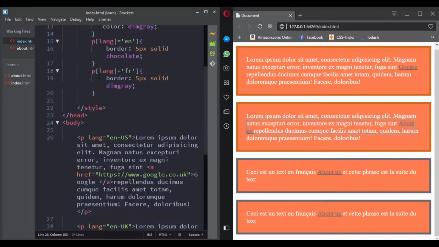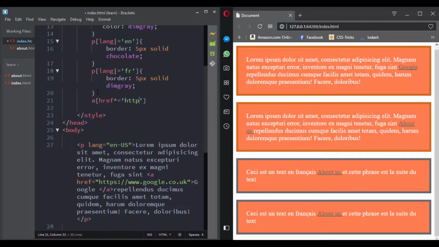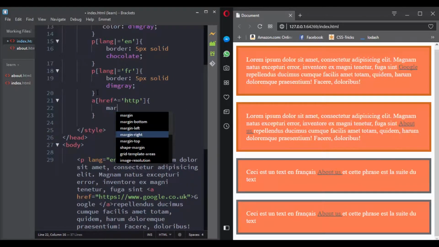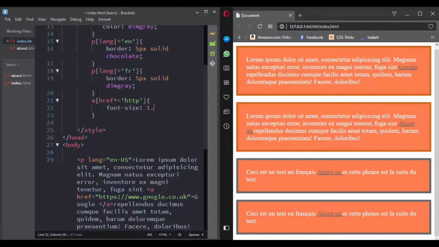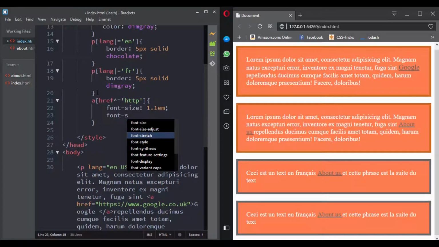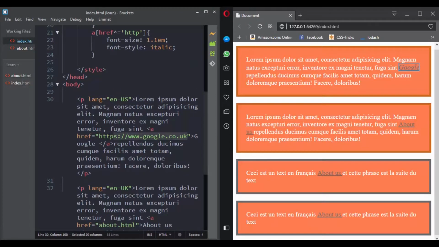Then we have some other characters that we can use to match values by substring. For instance, we have the caret equal. This selector is used to select elements whose attribute value begins with a specified value. For instance, if you have this rule, you can know that this is not a local link, it is an external link. And you can add a styling to help the user and give him a sort of information that he will go to another page.